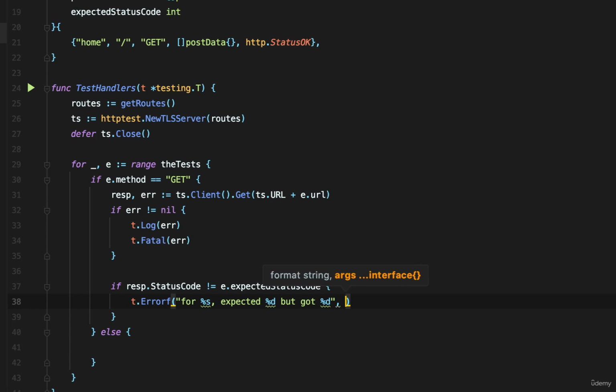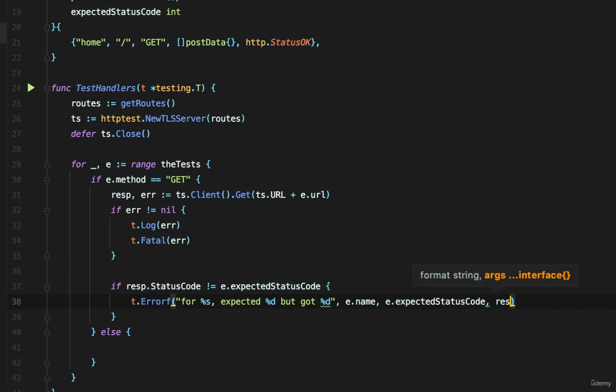And then we replace those placeholders with our actual values. So e.name is the name of the test, e.expectedStatusCode is the expected status code, and resp.StatusCode is the status code we actually got. And that should be enough to test our home page.